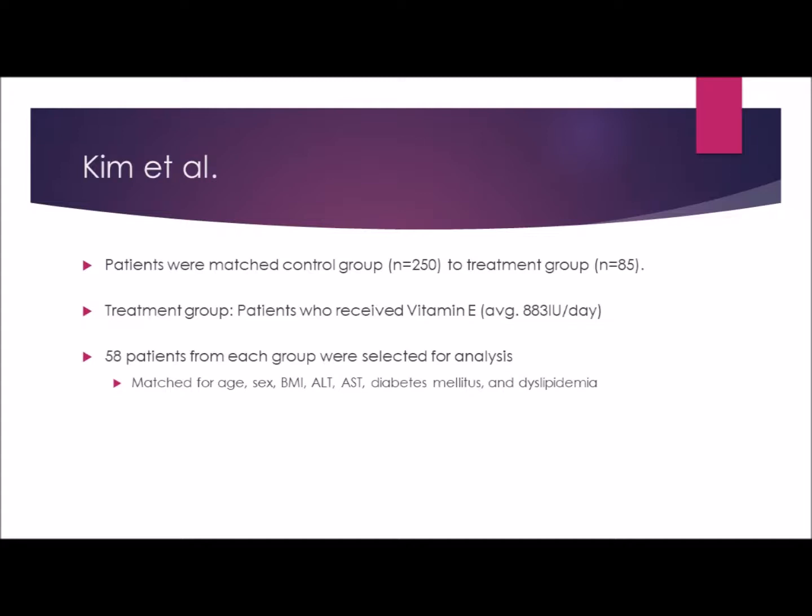Patients were either in the control group with no vitamin E supplementation, N equals 250, or the treatment group, N equals 85. The treatment group, on average, had a supplementation of 883 IU per day, and it had a mean duration of 182 days of taking the supplement. AST, ALT, total bilirubin, cholesterol, triglycerides, HDL, and LDL were assessed at baseline and every 3 months. 58 patients from each group were matched via propensity score for age, sex, BMI, ALT, AST, diabetes mellitus, and dyslipidemia.